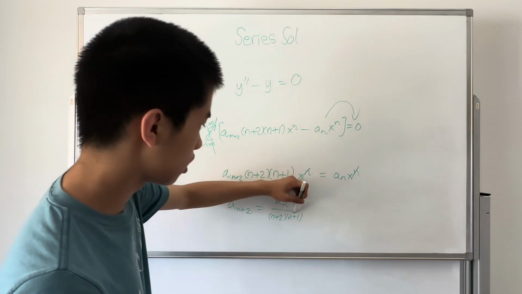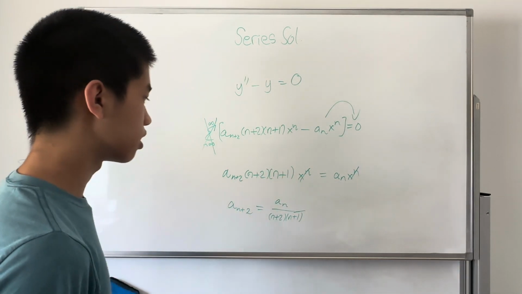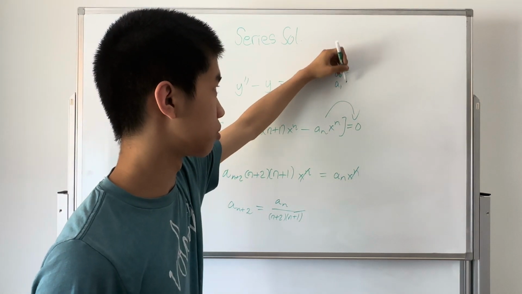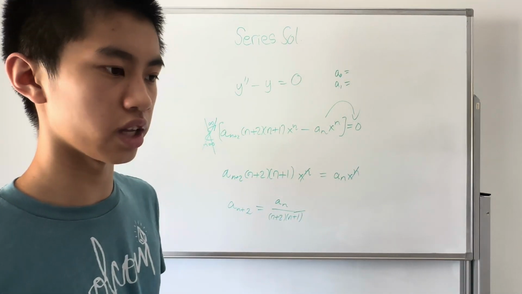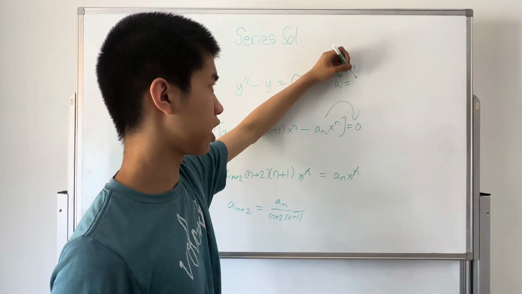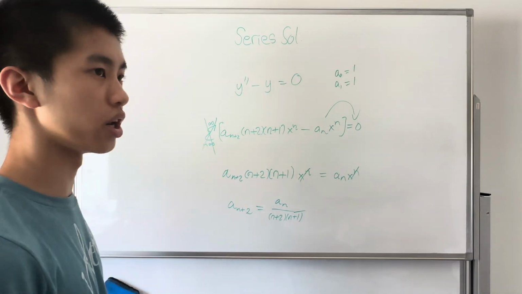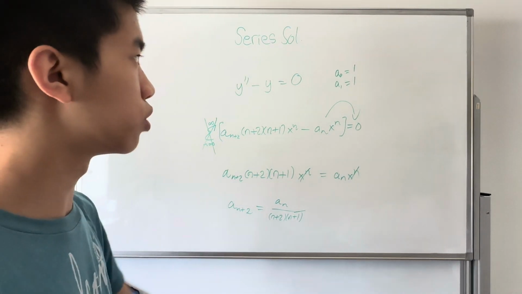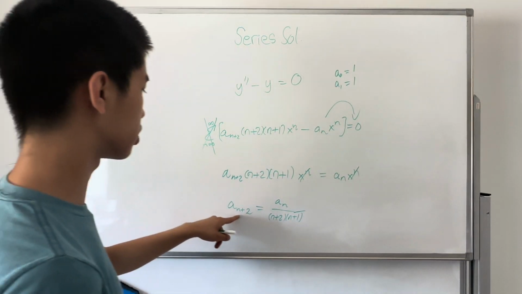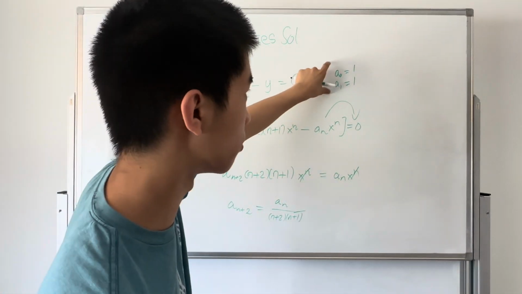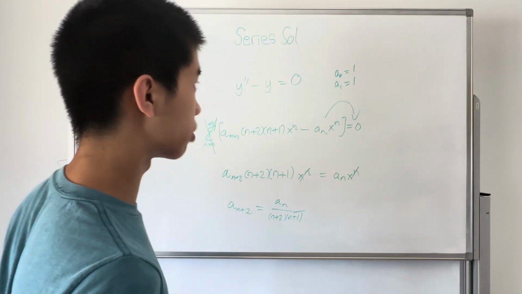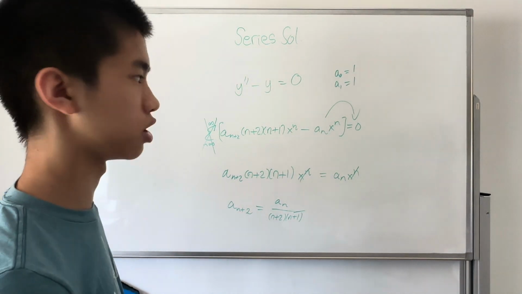So in this case, when we end up with something like that, there's no solution, or there's no formula to give us a of 0 and a of 1. So we have to determine it ourselves. And we could just say that a of 0, a of 1 are both 1. Make it convenient for us. It can really be whatever you want. And a of n plus 2 and all the future terms will just have to conform with this formula and these initial terms that we set. And it'll be a solution for y.